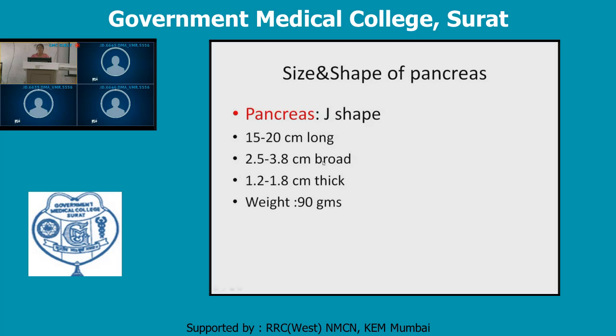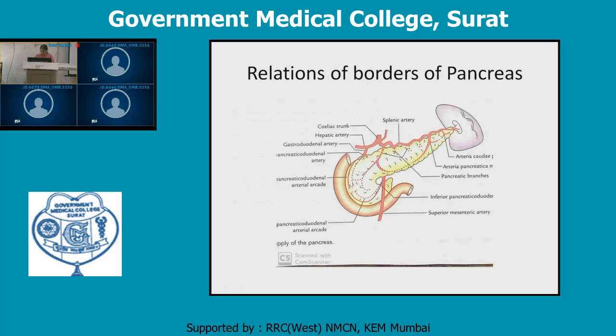Now we will see the relations of the various parts of the pancreas, but first I would like to tell you the various borders of the various parts. Now this is the head. The head has a superior border, this is the right border, and this is the inferior border. I will tell you all these relations together. Again, I will revise: the superior border of the head of the pancreas, the right lateral border of the head of the pancreas, the inferior border of the head of the pancreas. So this is the head, this is the anterior surface, and behind there is the posterior. So there are 3 margins and 2 surfaces, anterior and posterior.